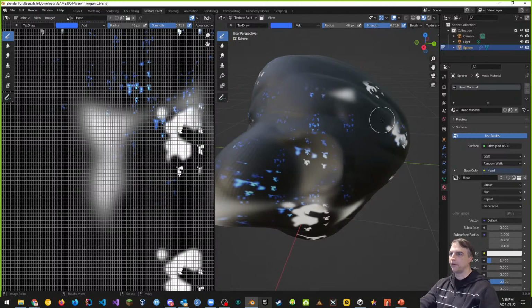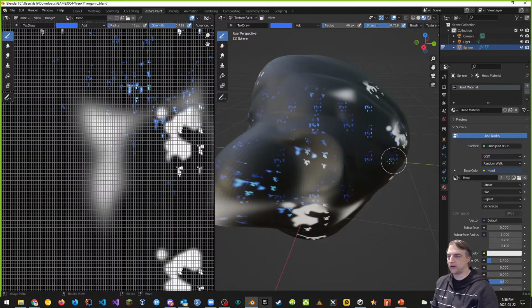One thing to also note is that it depends on how you're painting. So one thing is I want to use accumulate. If I use accumulate and hold it down, it's going to put more and more color the more I'm holding it.